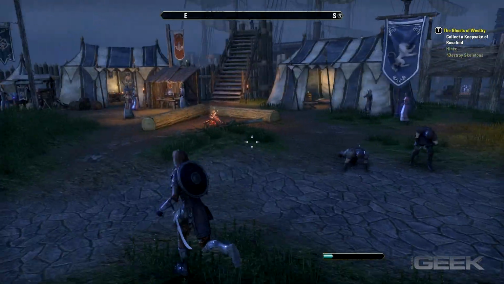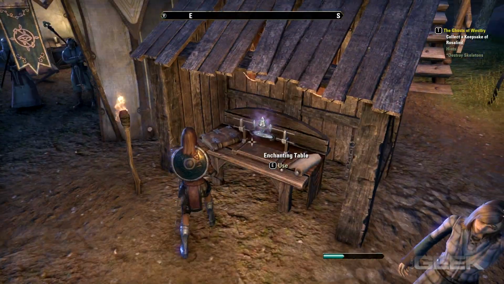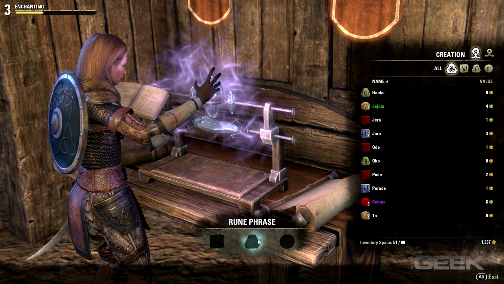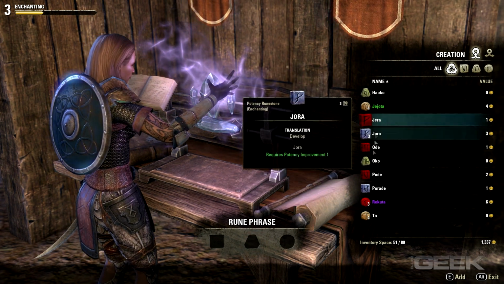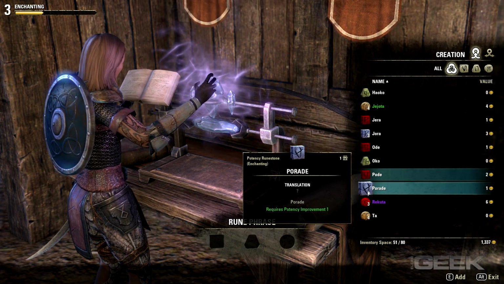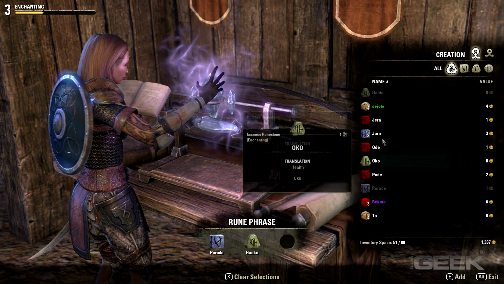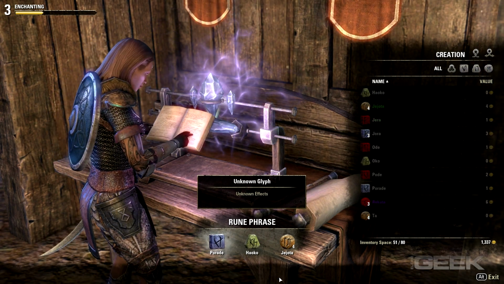There is an enchanting station over here, so let's go ahead and enchant. In the environment, you'll sometimes find sigil stones that you can go in and carve out. Now you need 3 different types of sigil stones. You need a square, triangle, and circle. I have several of them. Some of them I can't use because I don't have these skills unlocked, like potency, to unlock them. So let's do a square, a triangle, and a circle. We have no idea what's going to happen, so let's go ahead and craft it.